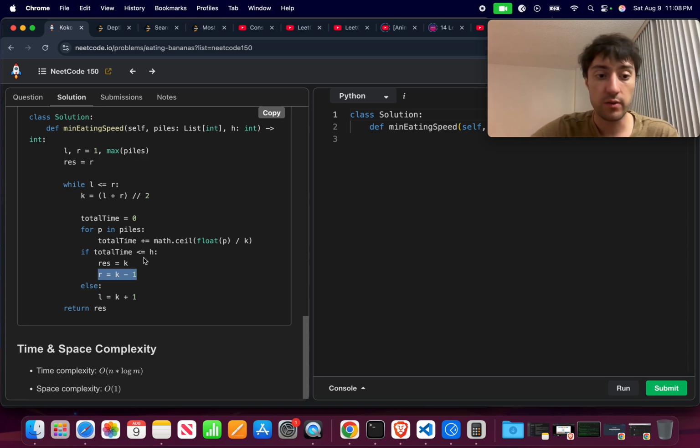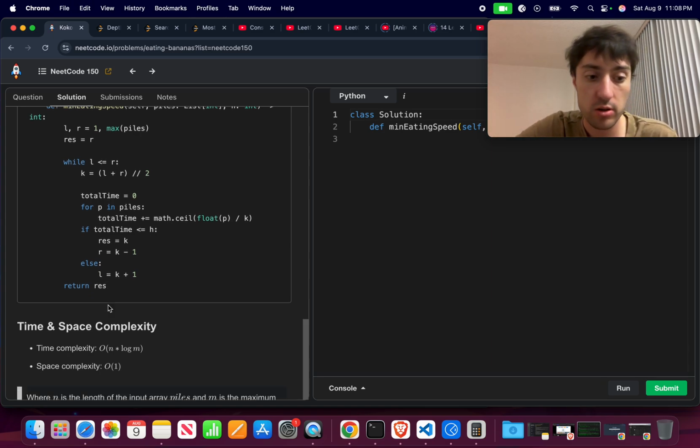Otherwise, if it's invalid, we need to shift our left over to the current midpoint plus 1, then do another midpoint, and then return the result.